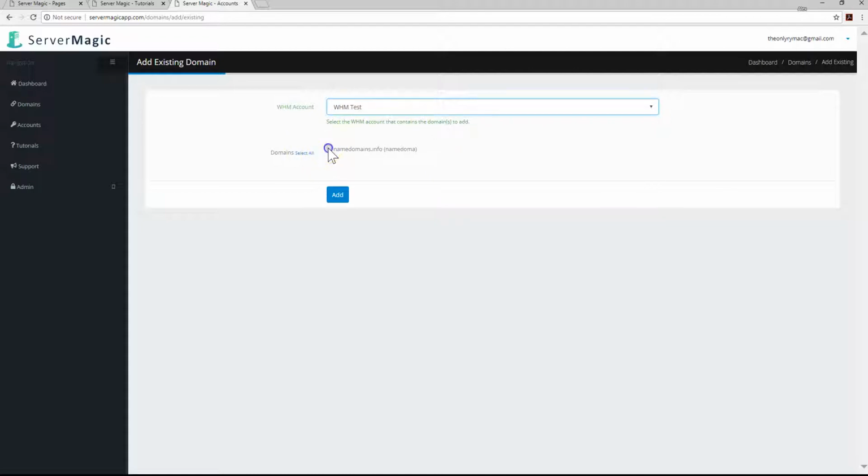So what you will do is click the check mark box and click add. Now if you have multiple domains, more will pop up and you can click select all, they will auto check, and then you can click add. So this has a bulk add for either current websites and domains that you have on your WHM account, and if you are adding new domains to this particular server, you will be able to bulk add there as well. I will be discussing more about that in another video, but first let's continue on here. Click add.